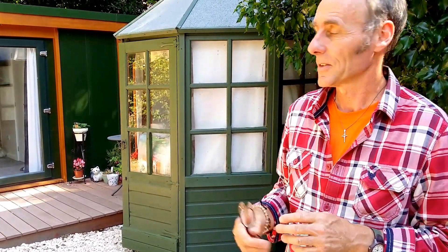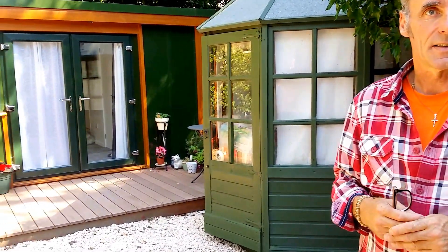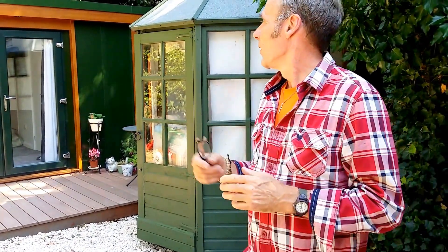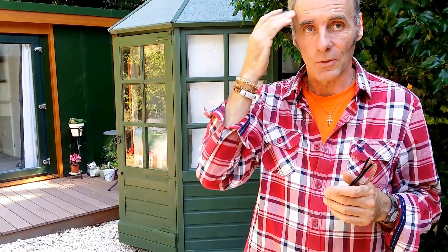She said we could fit a garden studio in her garden. She was fairly restricted with space though — it's a London garden. We're in Crystal Palace, so the garden was restricted, but we managed to build a studio here that ticks all the boxes. The entrance is on the side rather than the front. This is the smallest studio I think you could do to live in, where you'd need all your facilities.